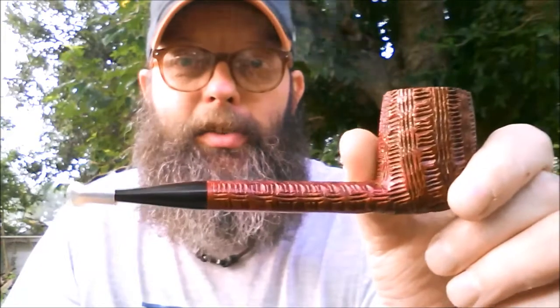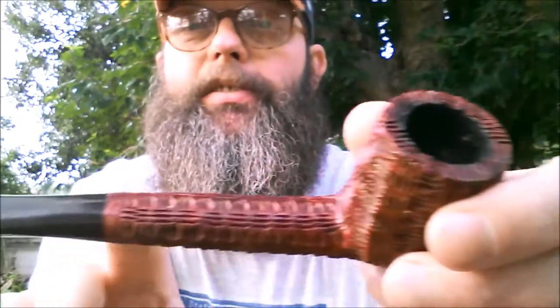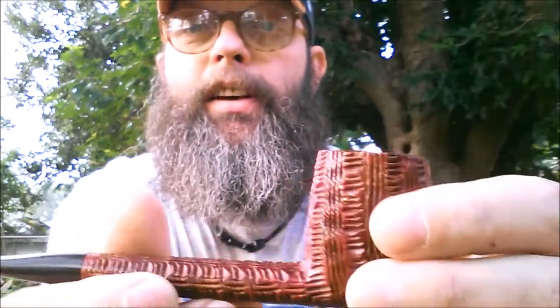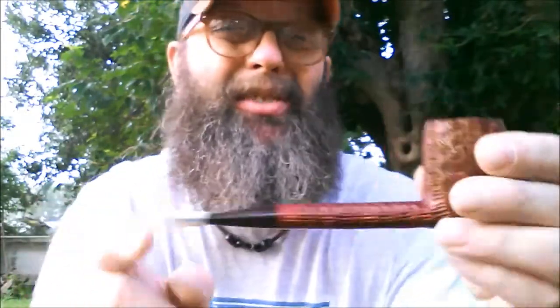This is my newest eBay find — a State Pipe. It's a Georgetown, made in Italia. It has this really nice carving on it and a nice generous bowl. Kind of a Canadian style sort of. It was really in good shape. All I did was clean it out with some alcohol, sterilize it. The bowl was excellent. It's a great smoking pipe and you never can have too many pipes. Always looking on eBay.